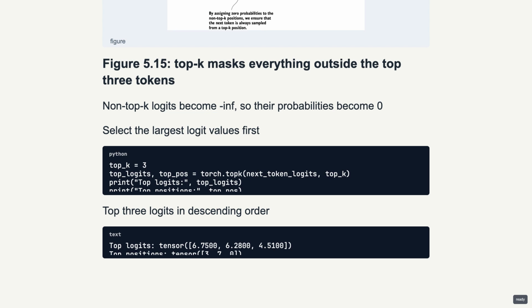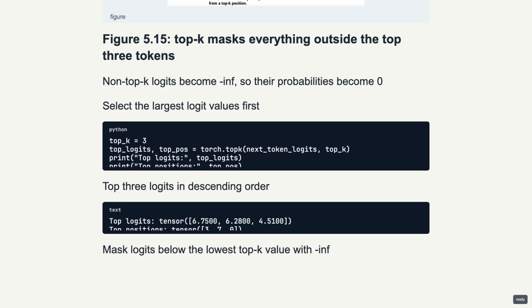Those are the only token IDs that remain in play after the top-K filter. The where function lets us keep the strong logits and replace everything below the cutoff with negative infinity. That gives a clean way to enforce the top-K boundary before softmax.